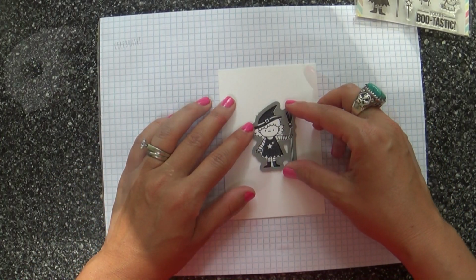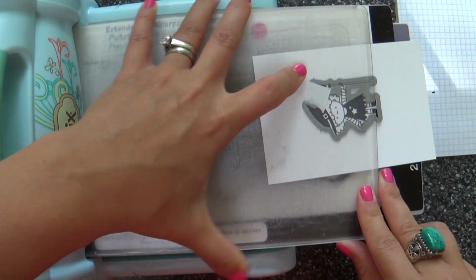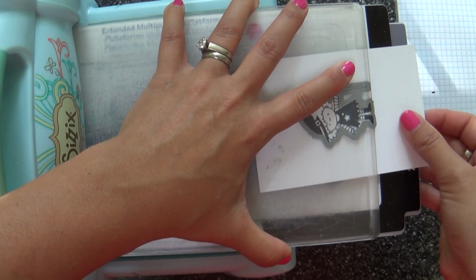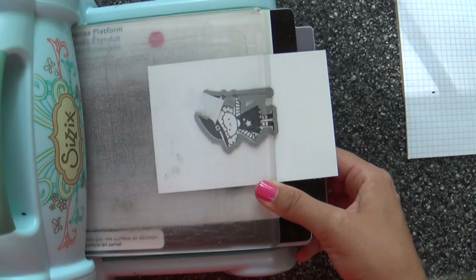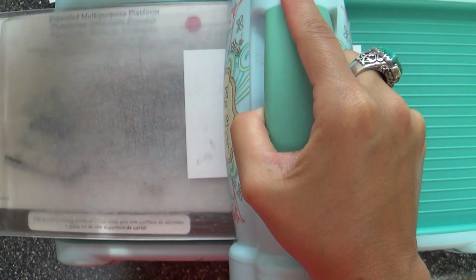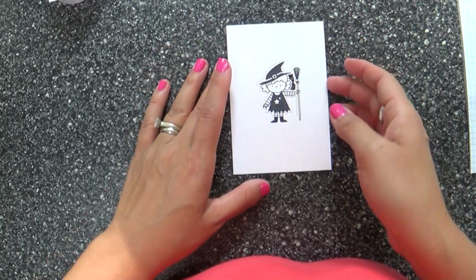So once I stamp my image, I lay the coordinating die right over top. I taped it down with a little post-it tape. Now for the partial die cutting, you line up your cutting plates and you put your die in. Everything that hangs outside that I pointed to will not be cut. So her little toes will not get cut, but everything else will get cut. So she'll remain intact on this window. I'm not sure if this is making any sense, but just watch. Okay, so once you get this through, you'll see that her whole body was cut, but her feet stay intact.